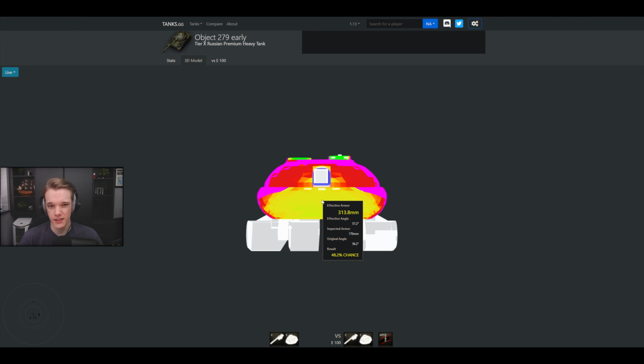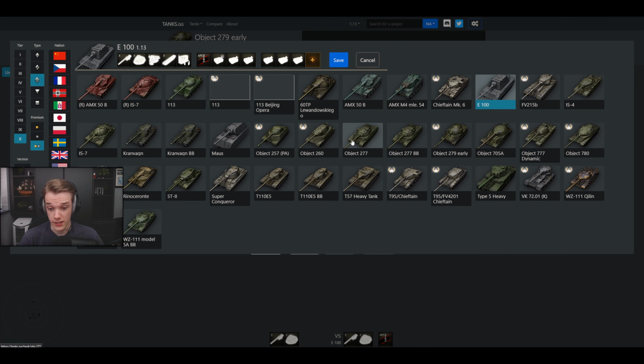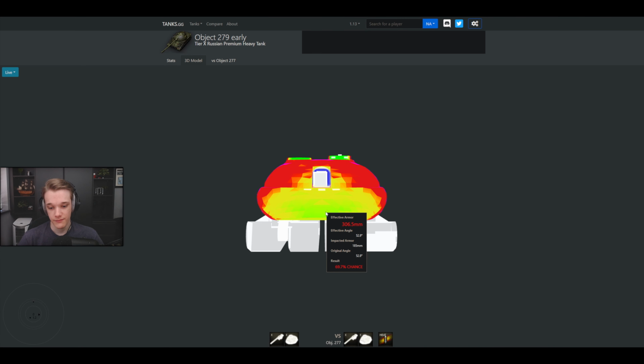But yeah, if you're face hugging it, load heat and just go straight through it. Even if you're in something like a 277, if you load heat and face hug it, all you have to do is really just go as low as you can go and just go through it. You're probably going to be roughly about this height on the 279. So yeah, even then you got a 70% chance of going through it.